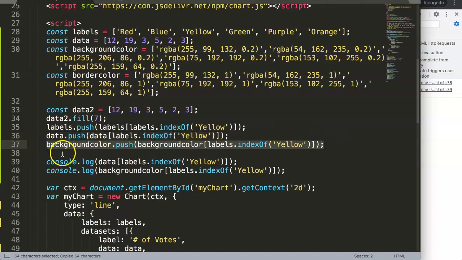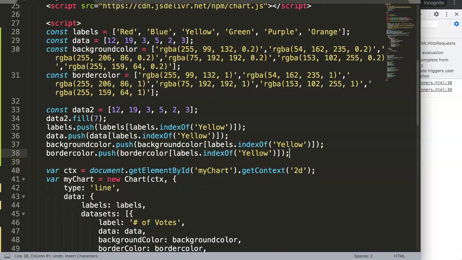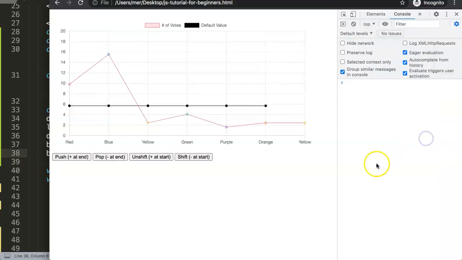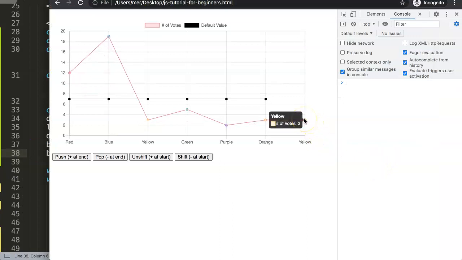Alright, so once we have this one, I'm going to do the final one here quickly. This is the background color with border color. We put the border color here. We're going to push in the border color array. What exactly? Well, the border color number, which was number 2 here. That's basically what we're doing. So this is in short what we're doing here. I'm going to remove this, save that. You can see here we have this. Alright, yellow, that works exactly well.